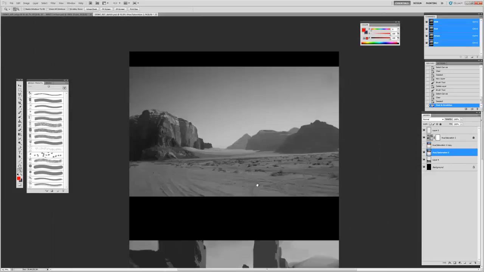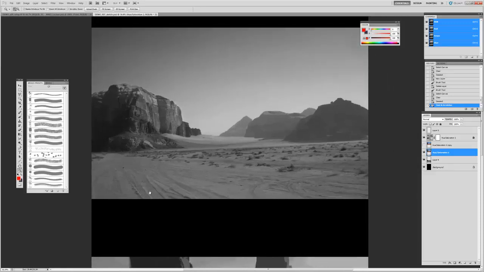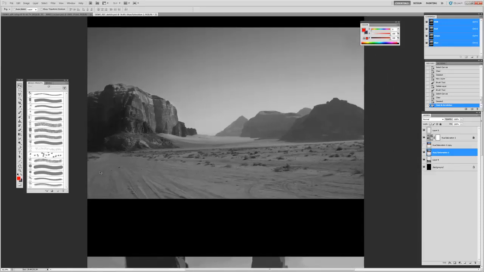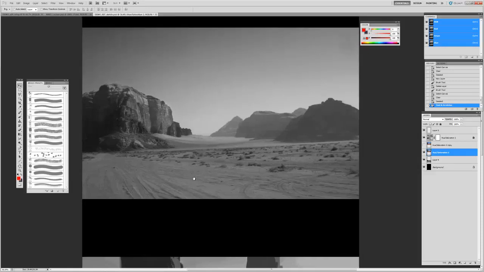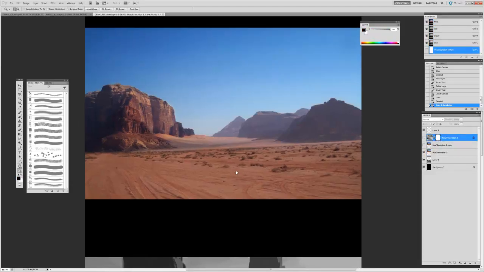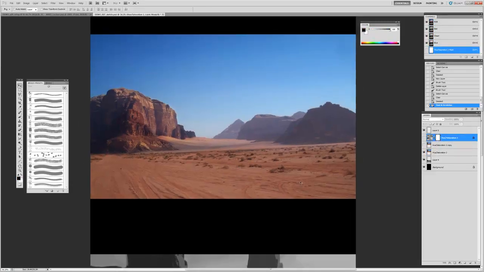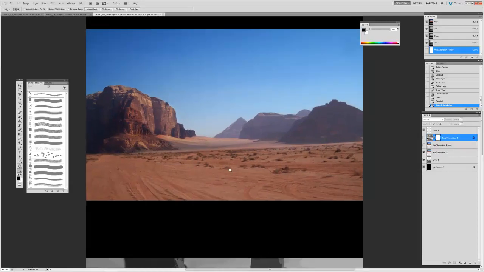Where we want to implement some of this actual nice detail in the sand as well, although that's not an essential element. The essential element is the value of it and the value of the black levels of the shrubs that are on the sand. And we can look at the color and how it transitions.